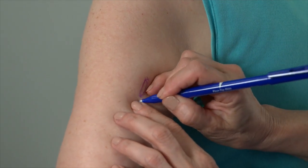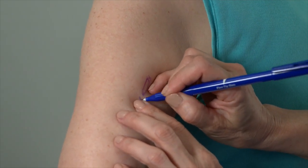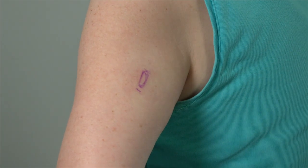Mark the planned incision line. If the sensor's distal end is within 3 millimeters of the original incision line, consider using the same line for the removal. But if the original incision line isn't visible or is more than 3 millimeters away from the sensor's distal end, mark a new incision line for the removal. This would be 1 to 2 millimeters below the sensor's distal end.